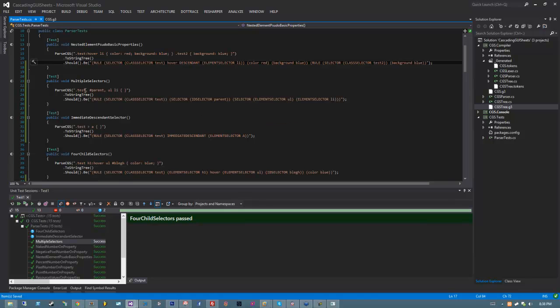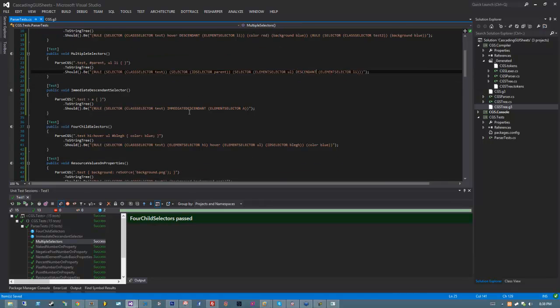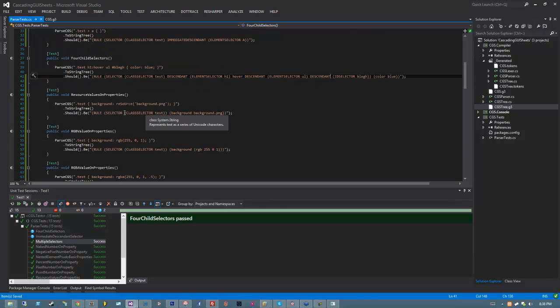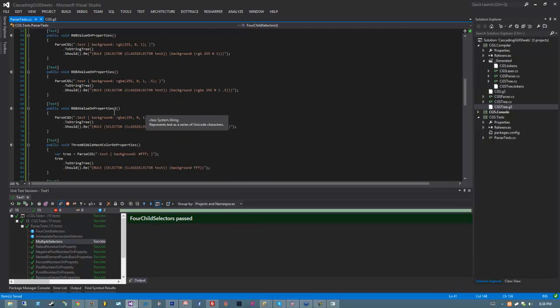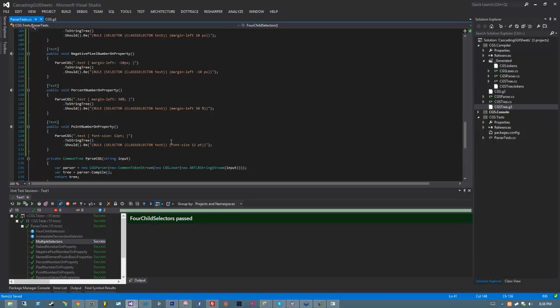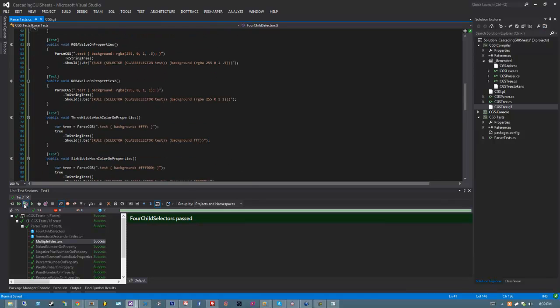Then you are going to have a normal descendant between these two selectors. And then you are going to have a normal descendant between each one of these after the pseudo class. And then you do not need any descendantness anywhere. Okay, sweet.